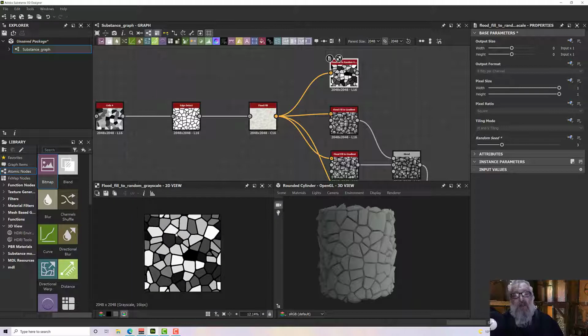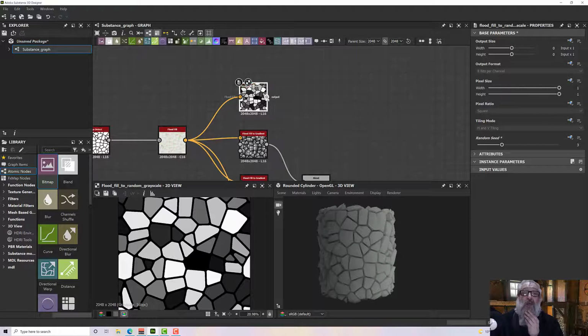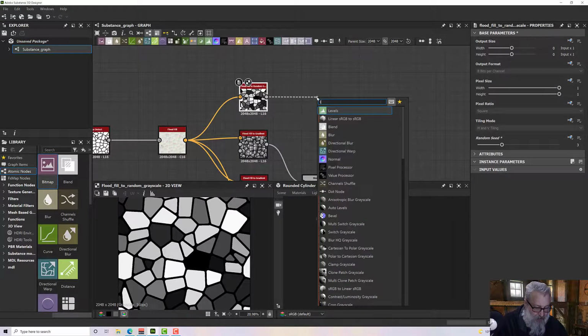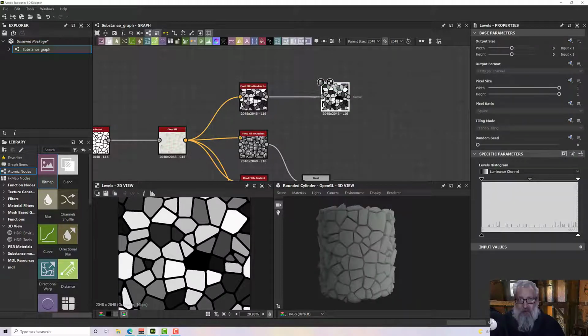Now I don't want any of these to be 100% black or 100% white, so what I want to do is just run that through a levels. So let's just type levels there, or press space and type level. And then for the output, I'm just going to take the black and the white and just push them together a little bit.